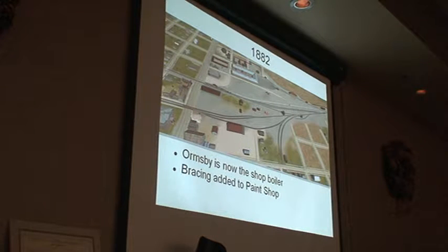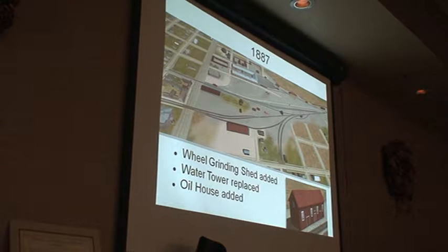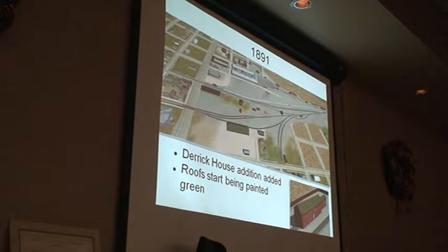There's a double track curving downward and a structure at the end of the track — it shows up as an ice house in the survey. It's also on some of the earlier Sanborns; by the 1941 Sanborn I think it's gone. In 1891, we start painting the roofs green. Before that we're using kind of a mineral red on the walls and roofs of most of the buildings that weren't yellow or ochre. The Derek House gets a little shed on the back.